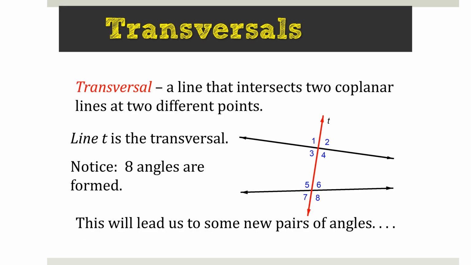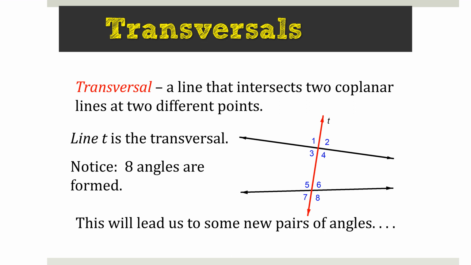Okay, now, we get this picture. You're going to get so tired of this picture that you're going to want to scream. I took two lines, those are the black ones, and I intersected them with a red line. That red line is called a transversal. You can see the definition up there. It's a line that intersects at least two other lines. Okay, so I called my transversal line T. It doesn't matter what you call it, I don't care.